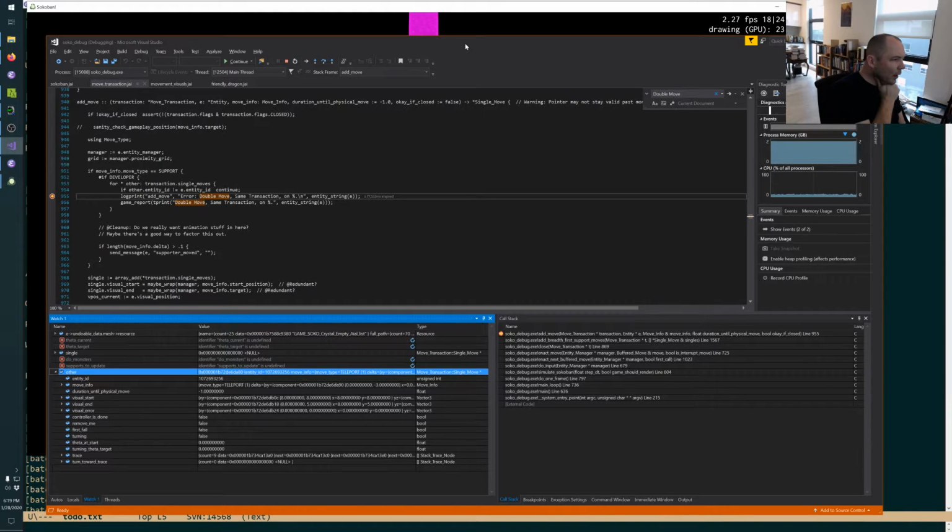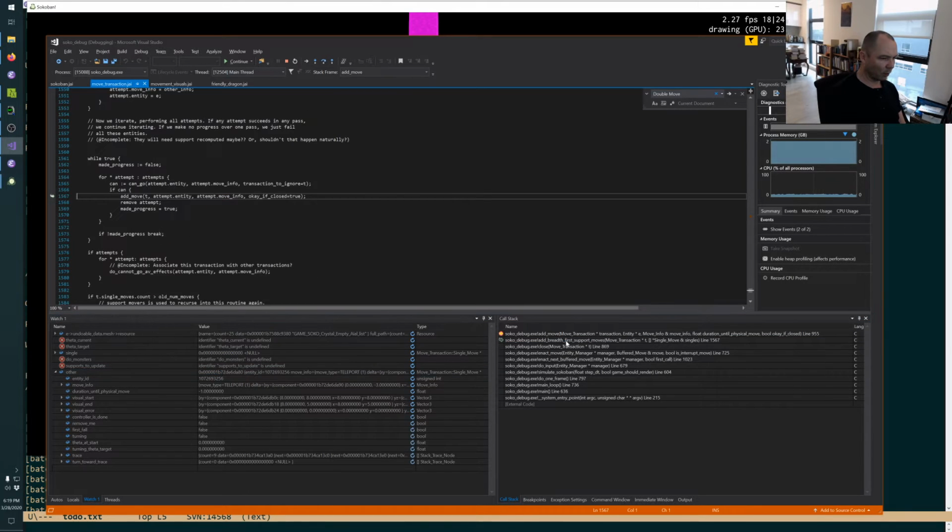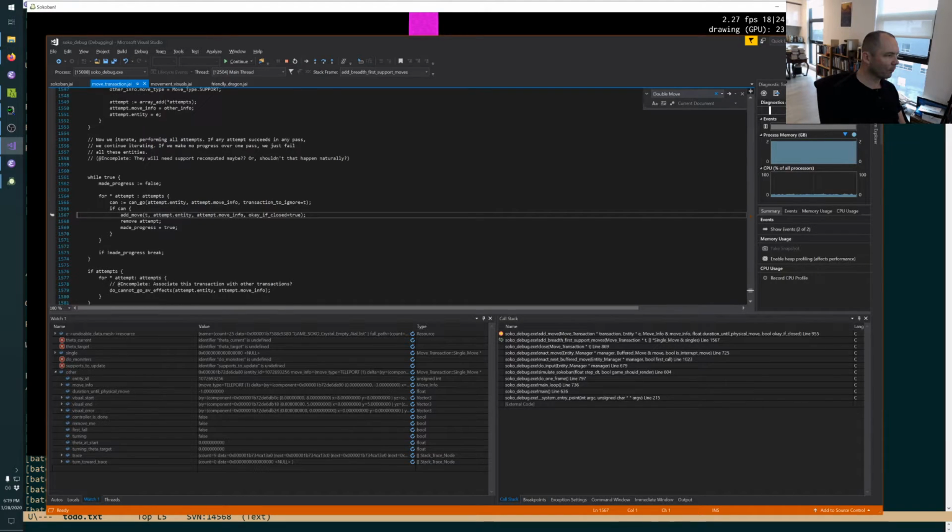So why are we adding a support move when we are teleporting? Like this object is already teleporting, and we're also adding it. That seems weird, but maybe it makes sense.